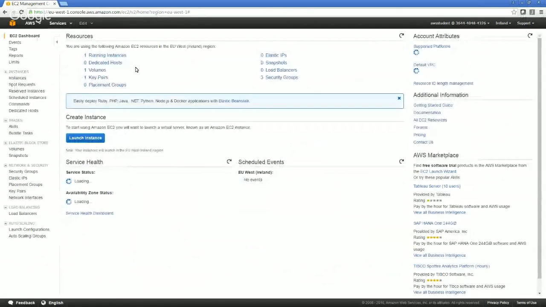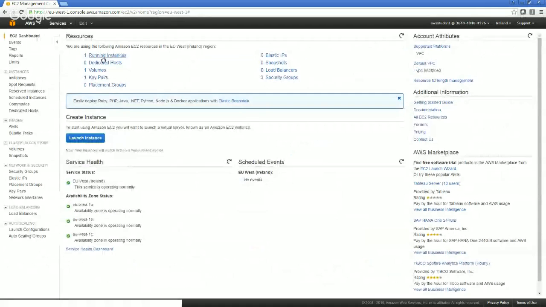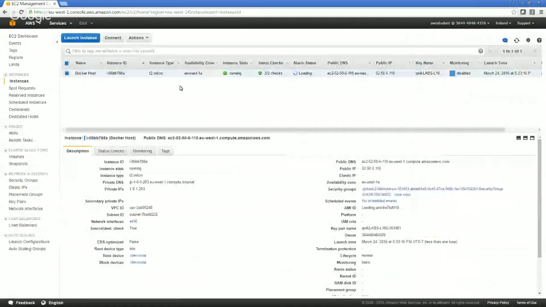I already provisioned an EC2 instance where we're going to host our application. Let's look at the running host here. Okay, it's almost done. Very good. So let's go ahead and SSH to this host. Give me a second, guys. Let me SSH to the host, and then I'll share my other screen with you.